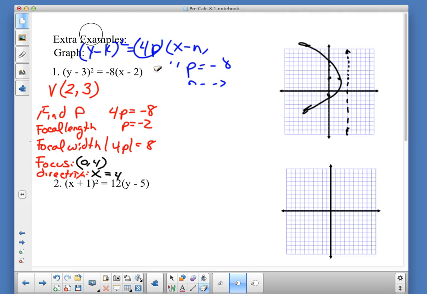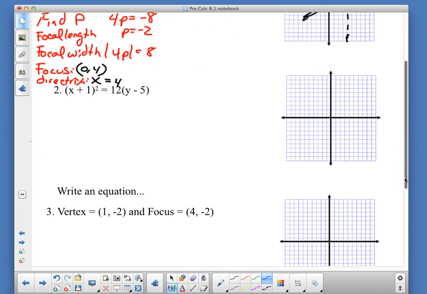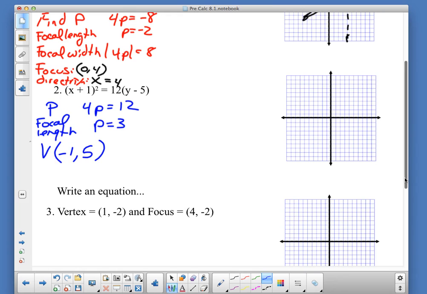The second one, as we're going through, I've got an x squared variety, and I look at it as the general form because we still have that h and k. We've done that transformational stuff. And I'm looking at this, and I still have 4p equal to 12. Remember, this is focal length. So p is equal to 3. Are there any questions about where I got that? The vertex is going to come out as -1, 5. So I'm going to go to -1, 5.